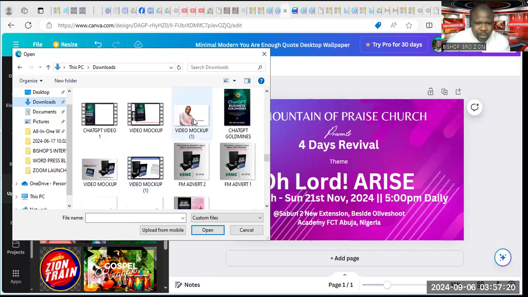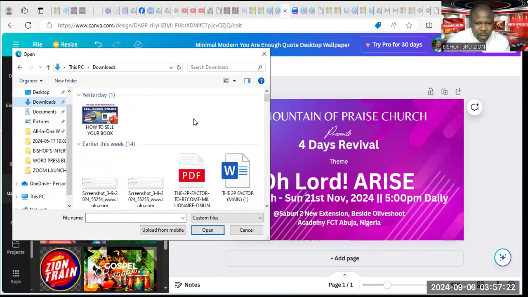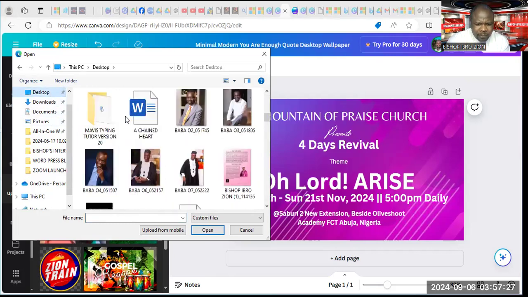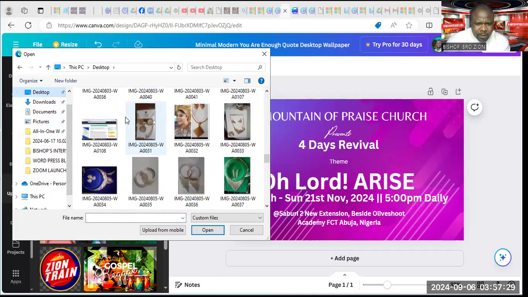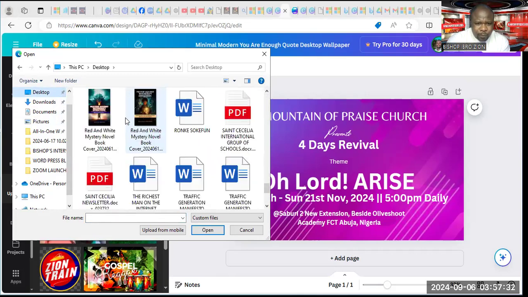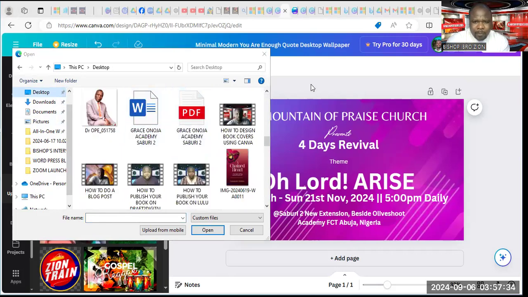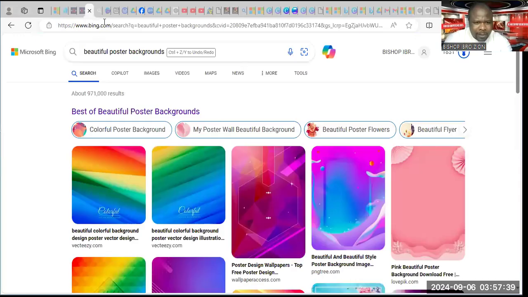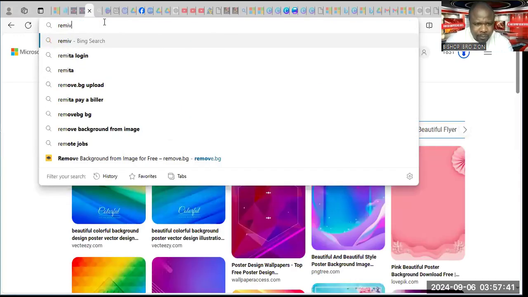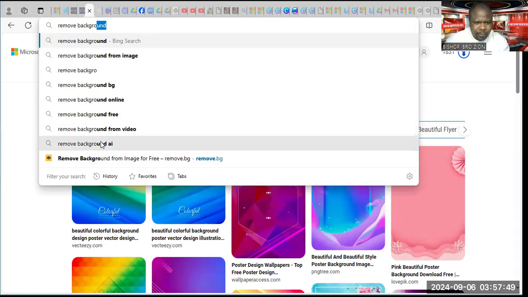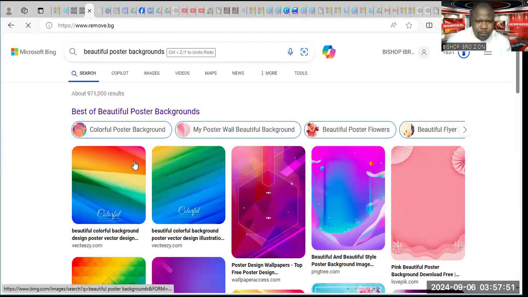Let's say we want to use this one. No photos cropped. Let's look at desktop. Desktop. It means I have to show you how to crop photo. All right, let's do it. Now, in Google, there's a free app that says remove background. This one with the yellow is a free remove background app.